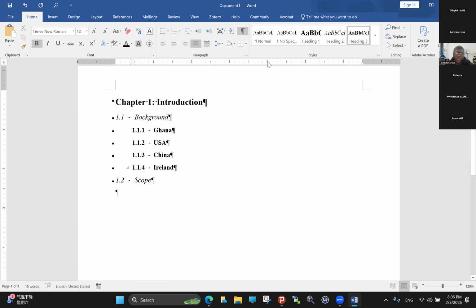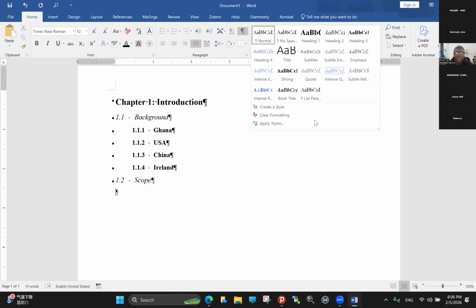Yes, Gifty. Please, from my Word, I don't have heading 3. May I know if it's possible I can create my own style and name it heading 3 and use these references for it? Exactly. Same. Just create a style, heading 3, heading 4, heading 5, heading 6. You can create it if it's not there.